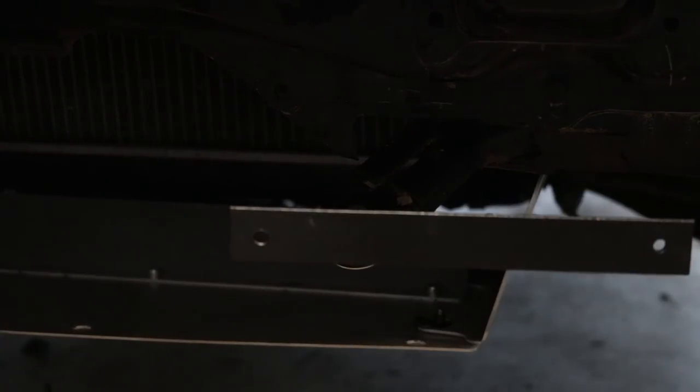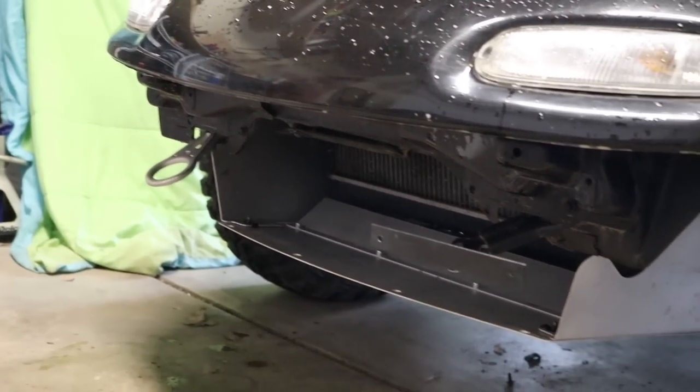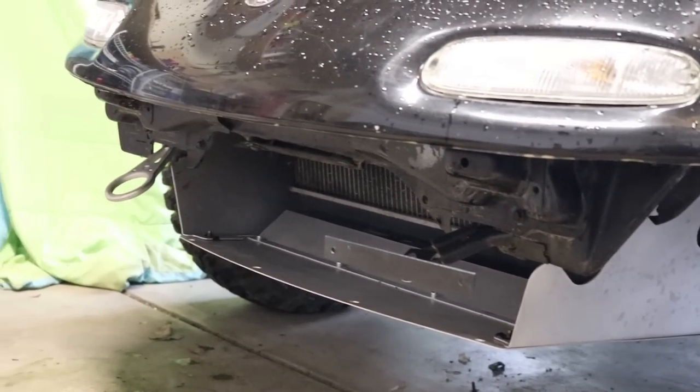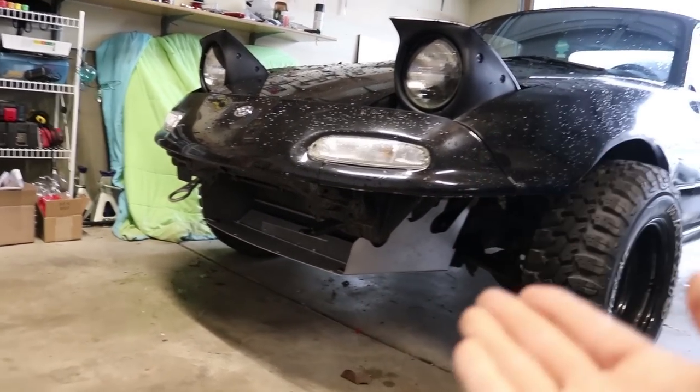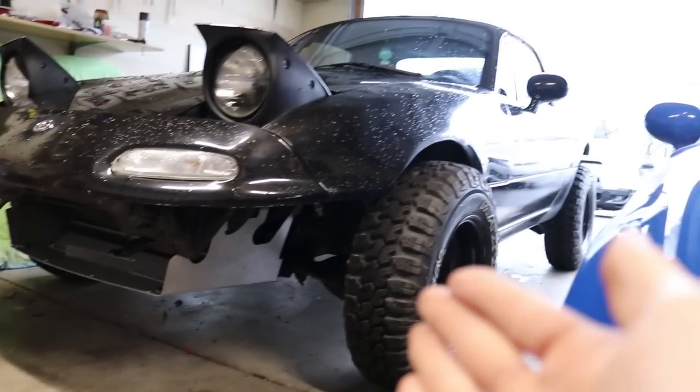And there we go, it's on. With a combination of the tow hook, the under tray, and the license plate frame, whew, that looks aggressive. Now just imagine two bash bars up there. If only they weren't like 4 weeks late, like the wheels.